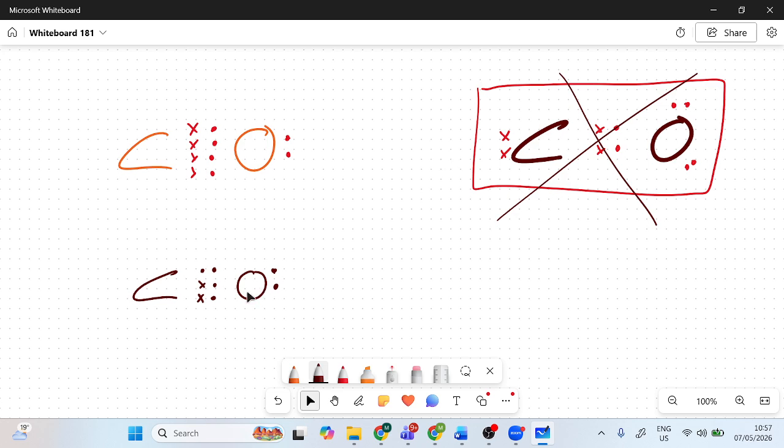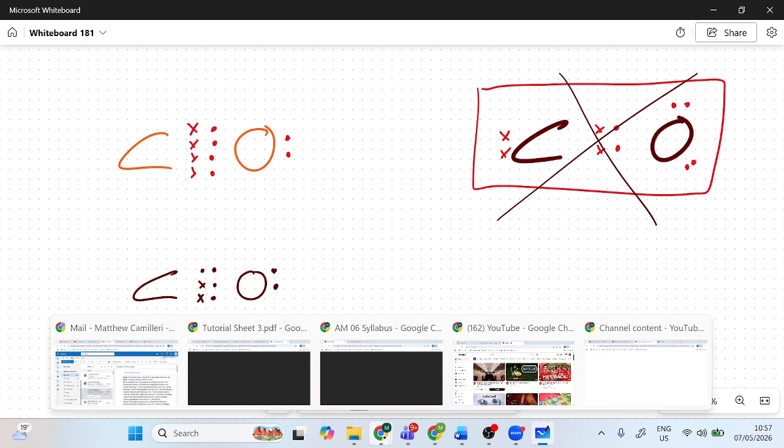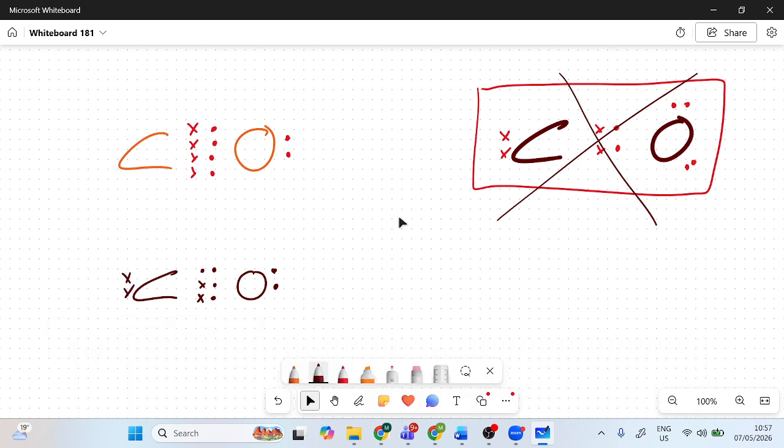The dative bond comes from oxygen to carbon, and now there are 2 electrons from carbon that are going to be unbonded. So this would be carbon monoxide, which you can draw like that. Okay, if you want to draw the electrons as well, it's going to be like this. This will also result in a negative charge on the carbon and positive on the oxygen, which shows why carbon monoxide would be a good ligand, and it normally forms a dative bond with a central metal atom or ion through the carbon, not the oxygen.